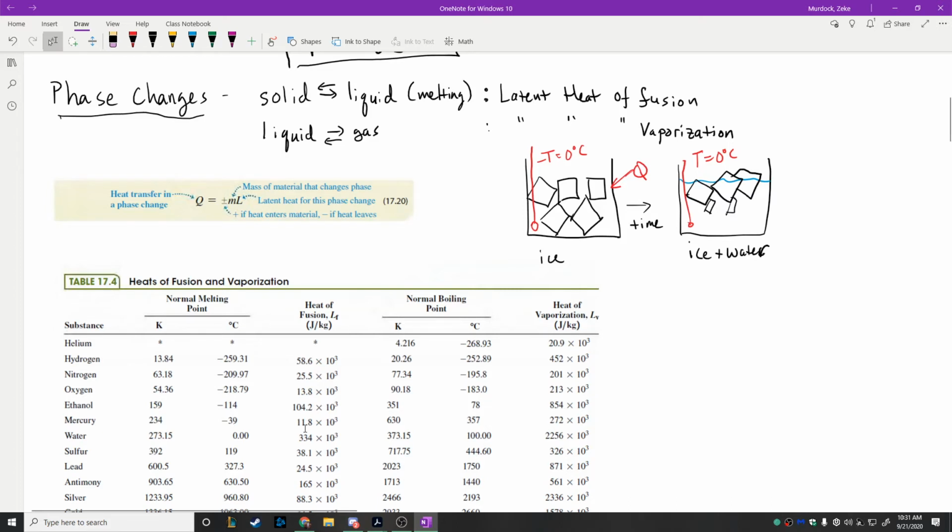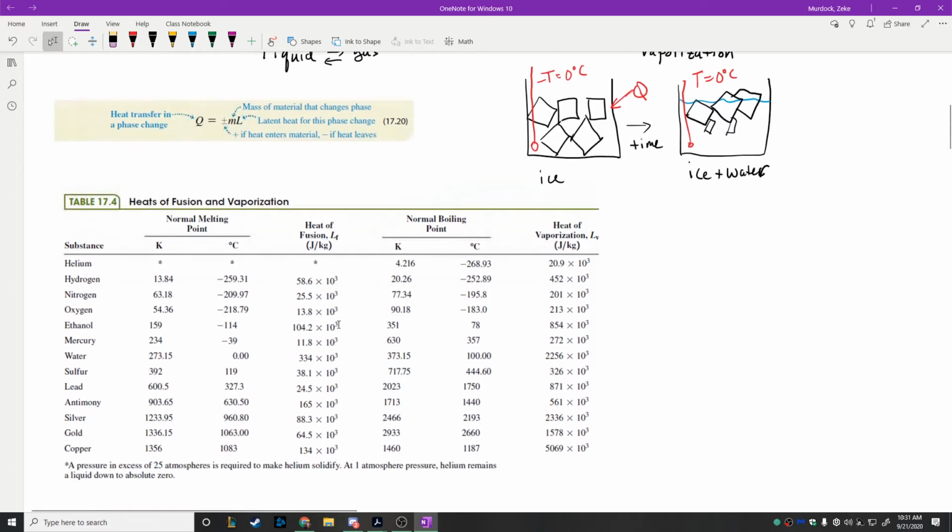And down here we've got something you can look up in a table, right? Here you've got water. You know what the melting point is. Here's the latent heat of fusion, 334 times 10 to the 3, so 334,000. That's how many joules of energy you need to melt 1 kilogram of water. That might seem like a really big number, and I guess it is. When you compare it to other things on this table, it definitely has the highest latent heat of fusion, maybe not for all substances.